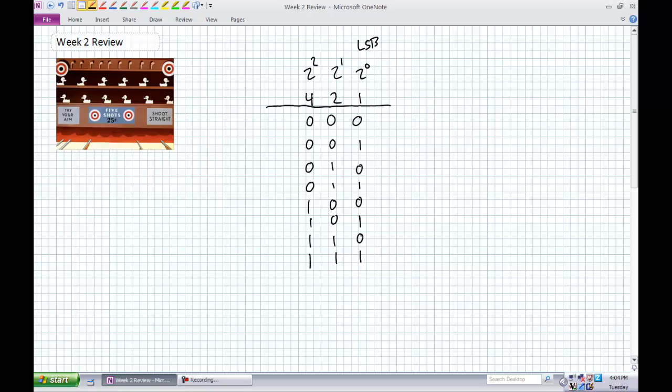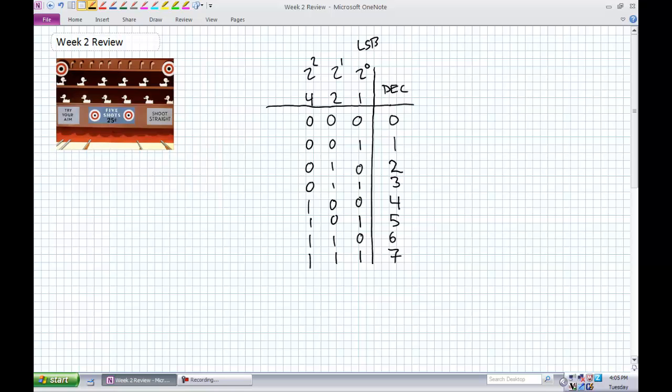Keeping with this first task, what is the decimal equivalent of those numbers? Obviously, all zeros. It's a 0. When you've got 0, 0, 1, what is it? 1. When you've got 0, 1, 0, what is it? 2. 2 and a 1, 3, 4. You get the picture. 5, 6, 7. Not too hard.